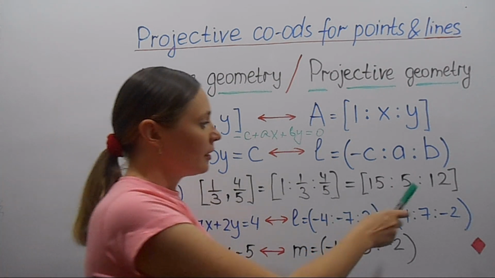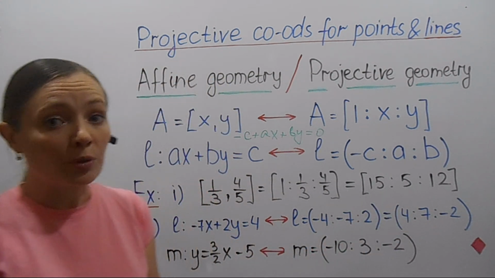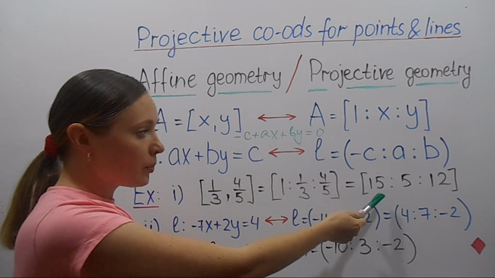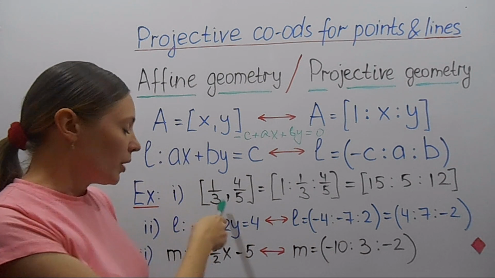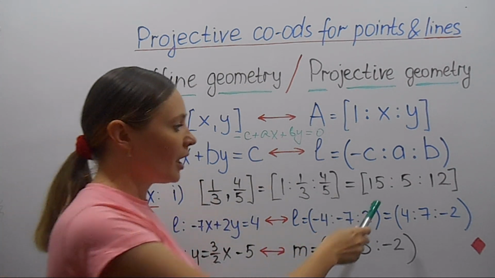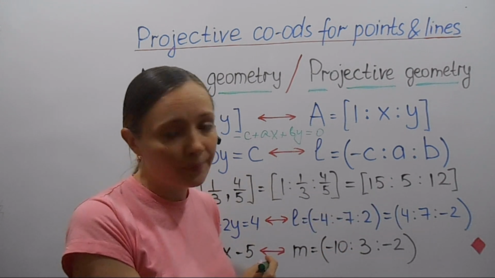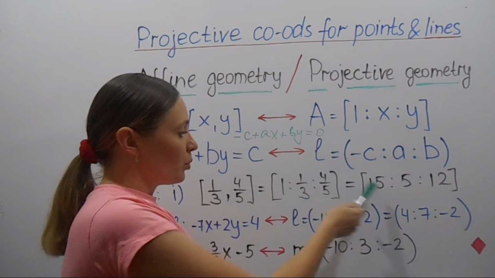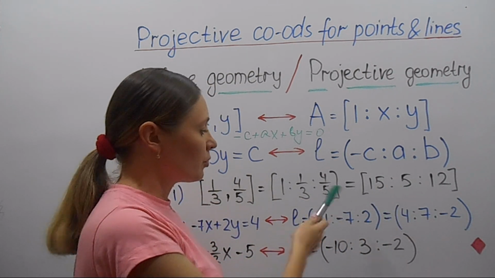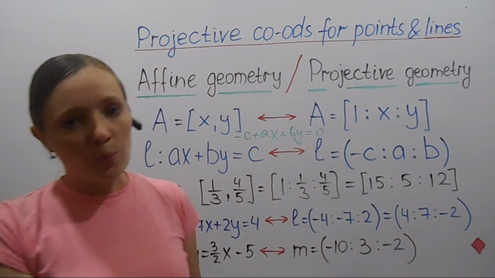But they still contain the same amount of information. If you want to go backwards from the proportional point of view toward the point, all we have to do is divide by this first entry. Then it becomes 1, and these two become these two fractions which determine the point.